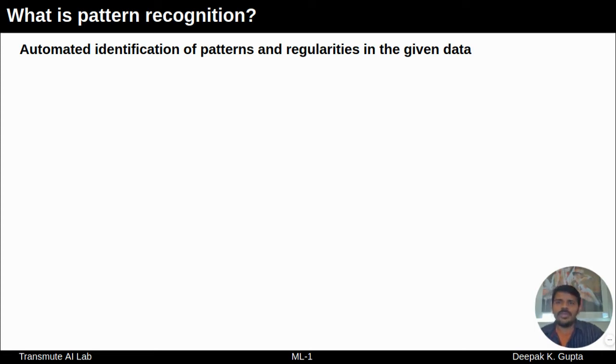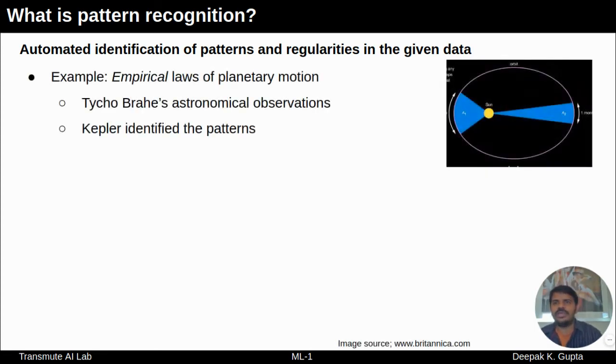A very good and very elegant example of pattern recognition is the empirical laws of planetary motion derived by Kepler. We know Kepler for these planetary motion laws, but did you know these astronomical observations were from Tycho Brahe? It was Kepler who, in the 16th century, analyzed the data and came up with the empirical laws of the planetary motion. So, today these laws are very important to understand configuration of the planets. It wasn't really too much physics-based models. It was basically the information derived from the data. So, data can be very important for certain cases.